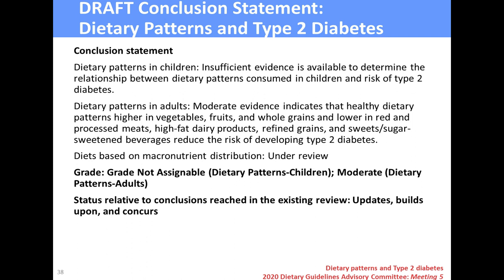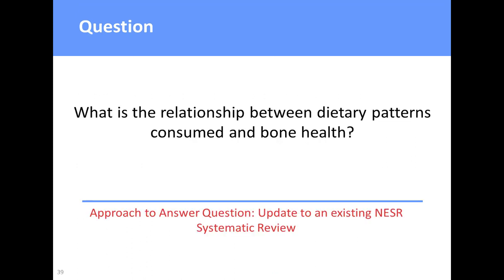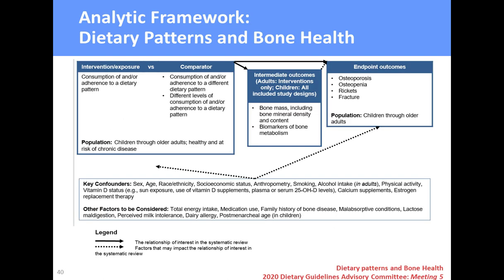So now the next slide, which is what is the relationship between dietary patterns consumed and bone health? I think this is our second to the last question, but a very important question, of course, like all the others. This should be then to the next slide for the analytical framework, dietary patterns and bone health.